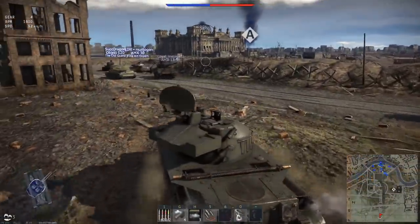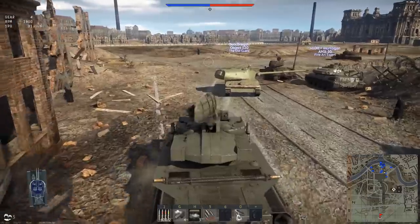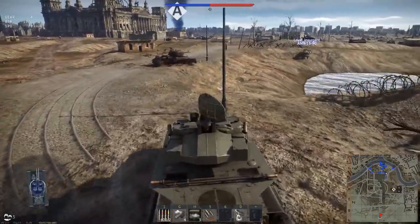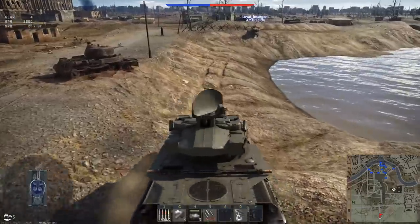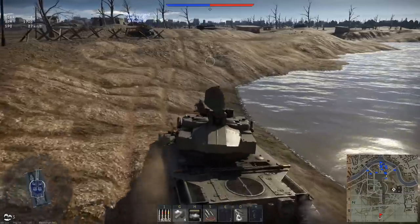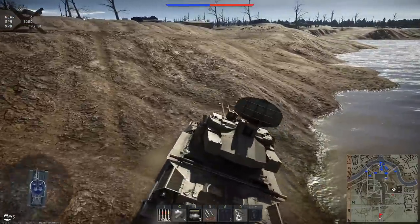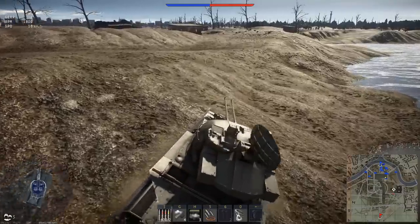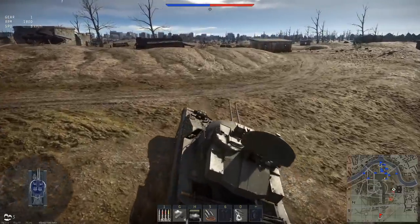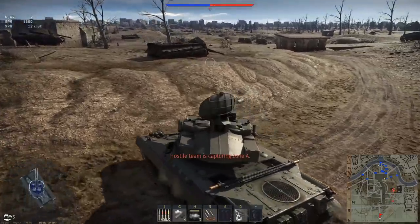Now, I was going to say that unlike other 8.0 anti-airs, this one doesn't really have to sit back and twiddle its thumbs. But on this map, it might have to. We'll try to provide some support, some smoke, some spotting. But this is a pretty heads-up map, so our ability to side shot is kind of already canceled out by how this map's designed, which is fine. I could have taken a different vehicle, etc. So we're going to post up here, let our radar spot us to the enemy team. There's a mouse up as well. I don't need to spot that guy. Everyone knows they're pushing.